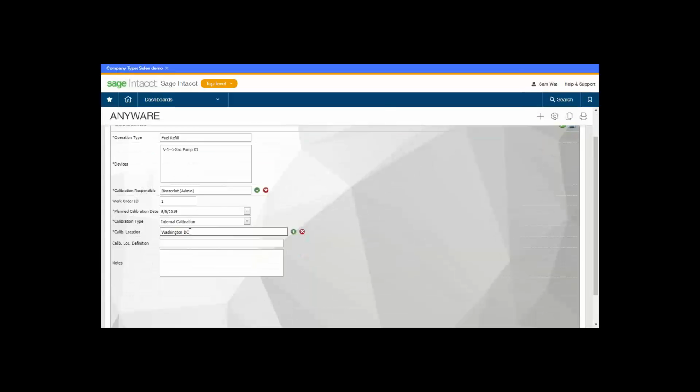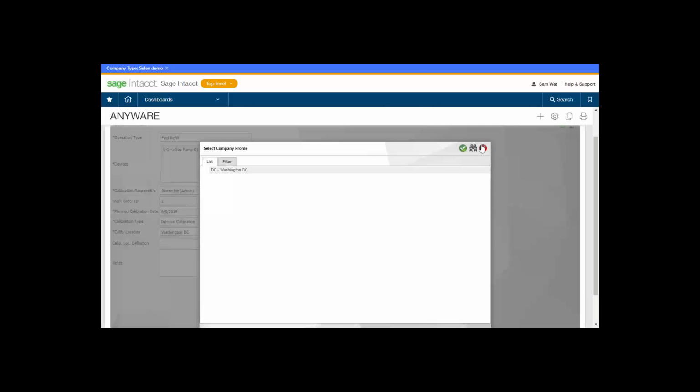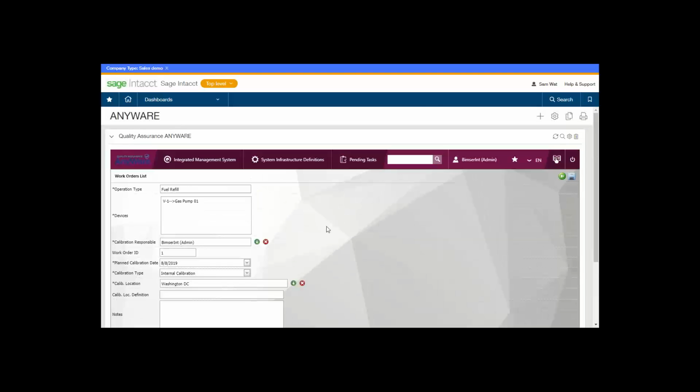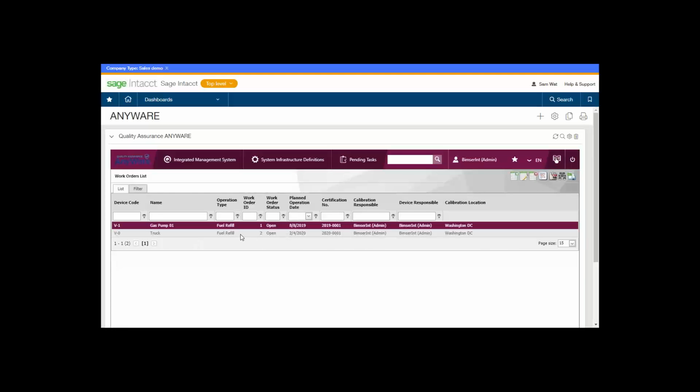If needed, you can also pick and choose the calibration location, considering you have different locations for your company or factories. If it happens in one of your locations, you can pick and choose the location in the list. In this example, you will see Washington, and it can also be New York, Texas, or any other part of this planet, as long as you have your plant there. So now we can save our operation, and the responsible person will receive this record in terms of this calibration.